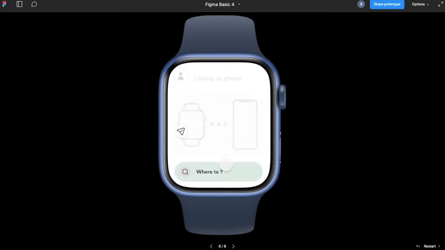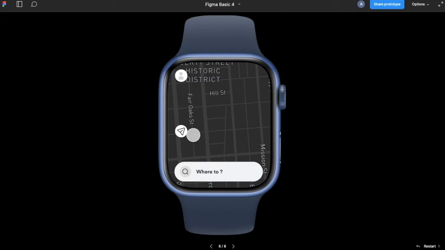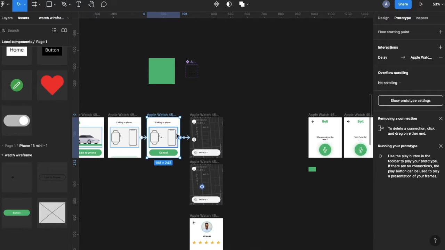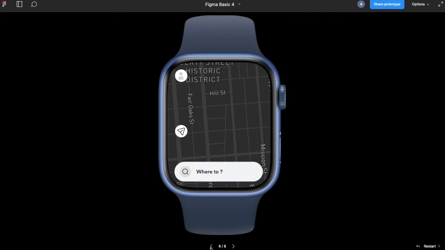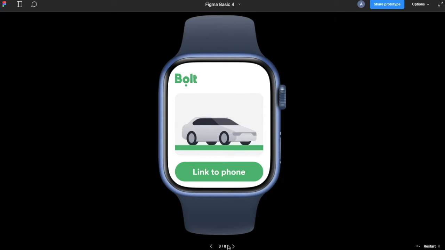So once we go back to our design, let's see what happens. It's too quick, because literally that's how we set it to. So it needs to show that animation that it was connecting. Now we'll go back to our design and make sure that it works well, right? So this animates to this, not 600 milliseconds. I'm sorry, I think it's 1500 here. So if we take this back a little bit, now let's take this back to here.